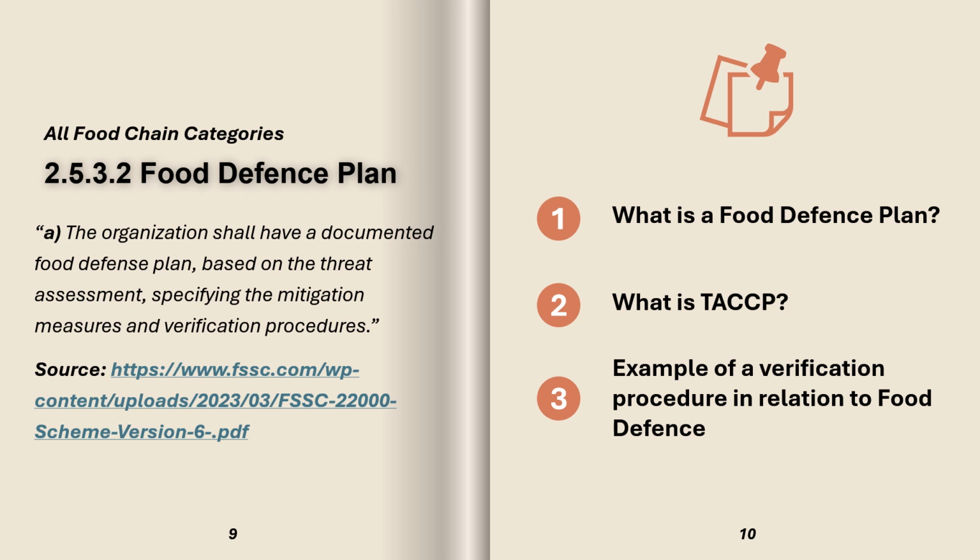We look at testing response plans, where we would conduct drills or simulations to test the effectiveness of response plans in case of a food defense incident. We would also consider supplier verification, where we evaluate suppliers or contractors to determine whether they have adequate food defense measures in place and that they comply with the safety standards. Then also reviewing incident reports, where we would analyze any incidents or near misses to identify trends and improve food defense strategies, to ensure that we maintain a robust food defense system and enhance the overall food safety throughout the supply chain, and most importantly, the organization in which the food is being prepared, or whatever organization is in the supply chain.